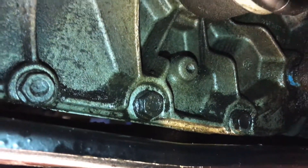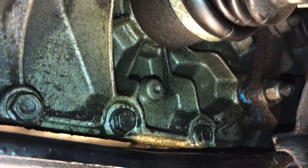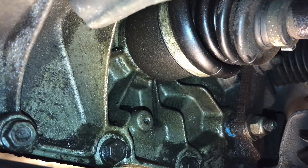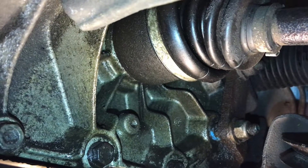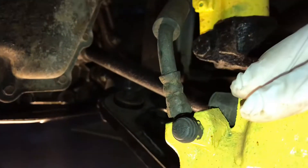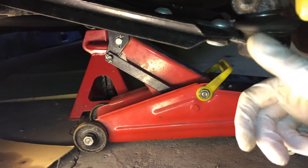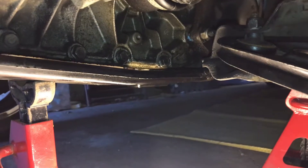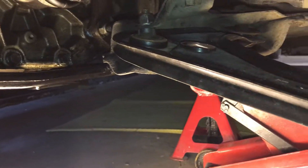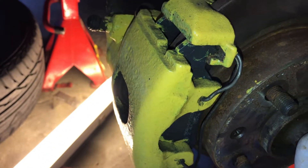I've put some light in there to get a good view — you can see all the oil that's recently fallen out. I did actually pressure wash this area, so yeah, the seal obviously needs to go in there. Some people say to just take the wheel off, undo the pinch bolt, and pull the driveshaft out, but I'm not going to do that because I don't want to put any tension on it. I'm going to undo the ball joint nut here, which should let me move the hub out of the way, and then try to get a pry bar in to get the driveshaft out.